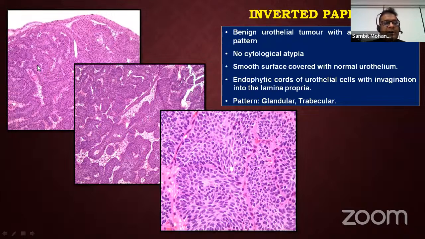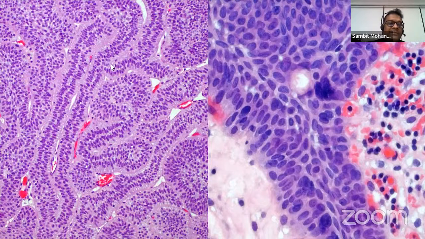Their thickness is either 2 cell or more than 3 cell, but it's never more than 4 or 5 cells. And if you see the periphery, or just next to the vessel, they are streaming or palisading. Like here, it is also sort of palisading. If I see this one, it is also making palisades of nuclei. So that is a feature. You do see some atypia, but pay attention to the groove, absence of mitosis, and the cell layer thickness. These are not basically fused papillae. These are inter-anastomosing papillae or interconnecting cords and trabeculae making the entire lesion.